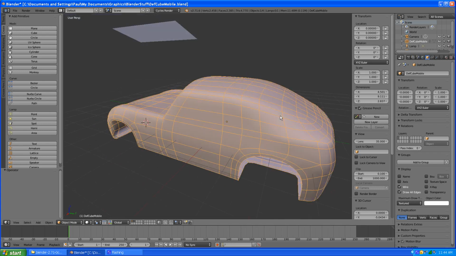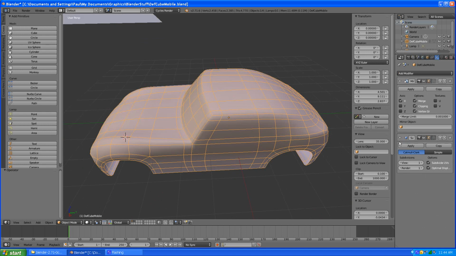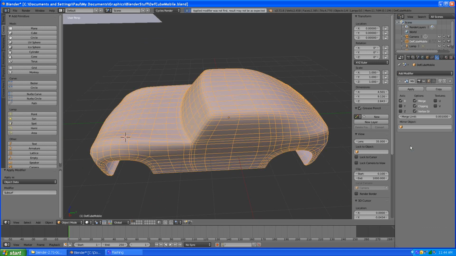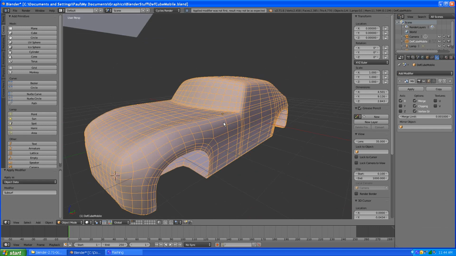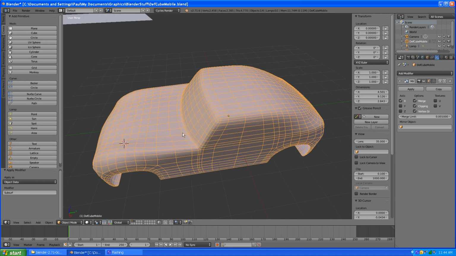So it should be like this when I smooth it, which I will do now, and apply it so I have some extra edges to work with. Yep, alright. So there are the edges, and it's been applied. And now it's time to start editing this thing.